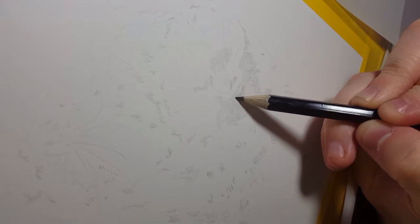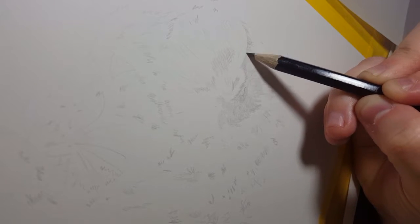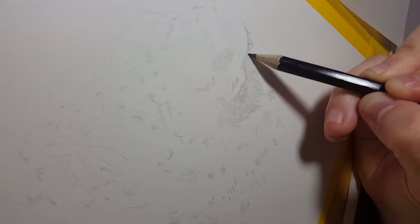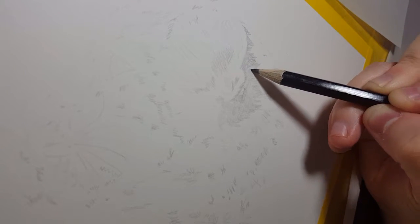Okay, so it's been a while since I've worked on any pictures, but I just started this one of a snow leopard, and it's going to be in graphite. I decided I needed a change from colored pencil.